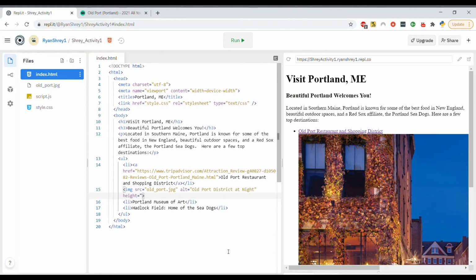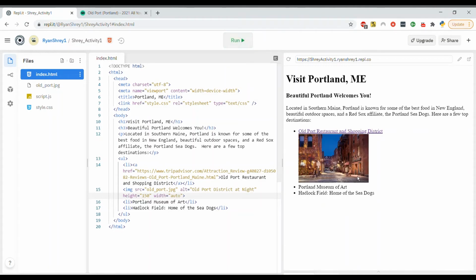I'm going to set the height to 150 pixels, and for the width, I could try to guess, but there's a better chance of me making it stretchy and weird looking, so I'm just going to set it to automatic by typing auto, and it'll keep the same ratio when it shrinks the picture. So now the picture is a much more reasonable size for this small web page.